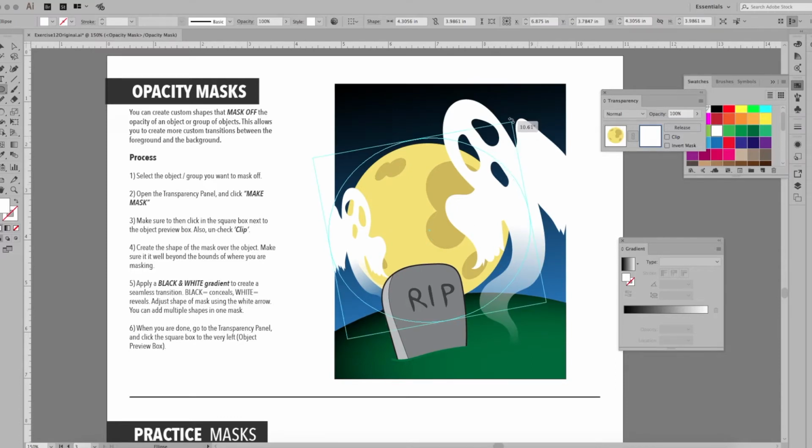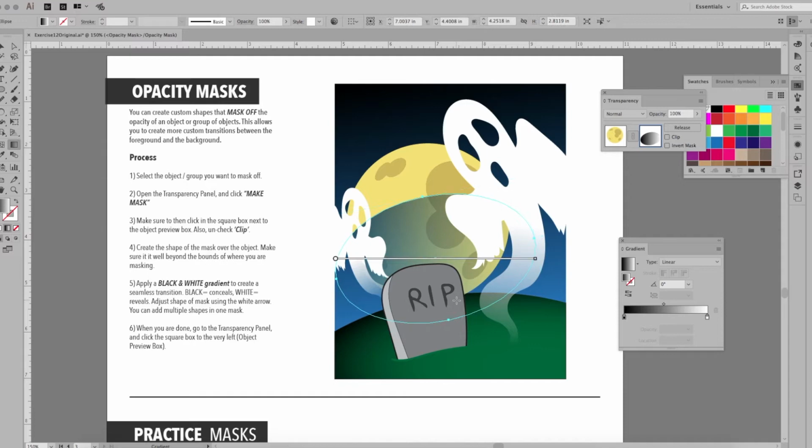And I'll actually move this circle because I want to make sure that I don't mask this top edge. I want to make sure at the very least that this can be seen. So here's where my mask is. Click on the gradient panel and I will hit G for the gradient annotator and drag a new gradient. This time I'm going to do a radial gradient and I'll drag the annotator down here and reshape this gradient so it matches the contours of this hill. So this will be just good practice using the gradient annotator. So you can see that it's starting to mask off the bottom edge of that moon.